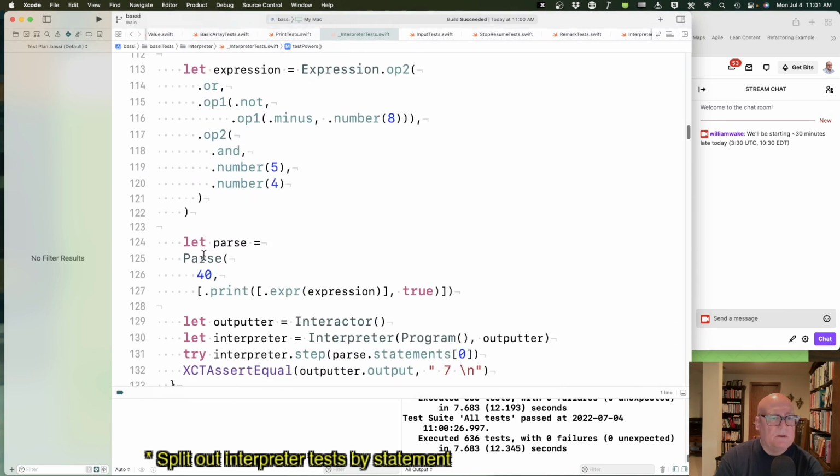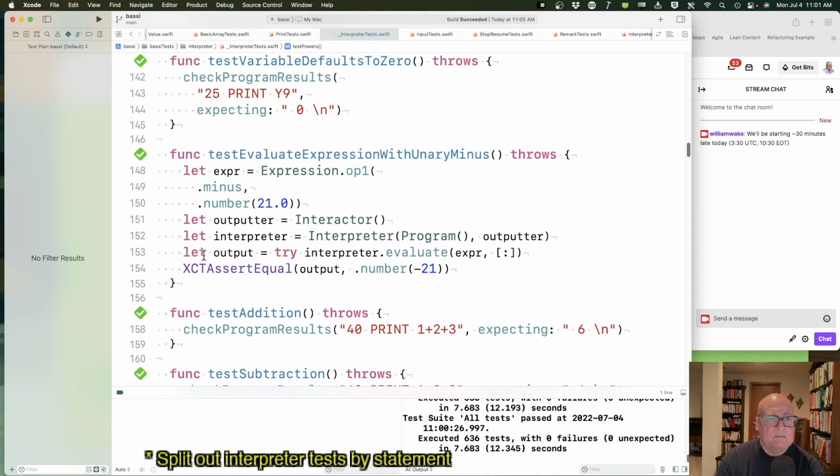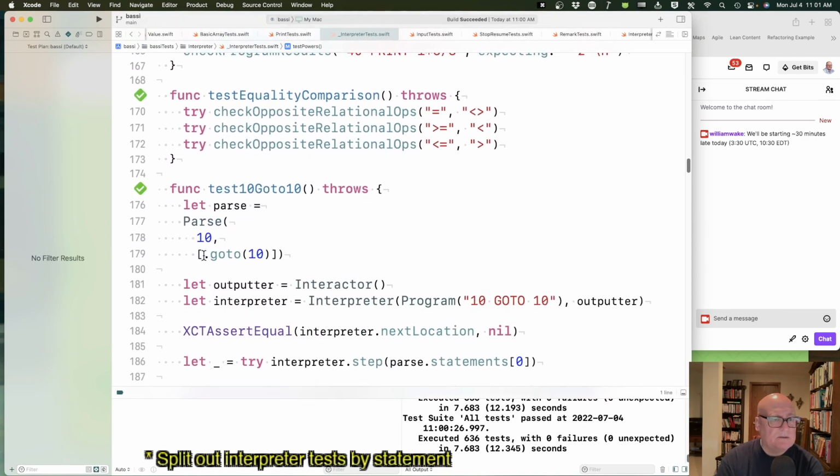All right, let's pull out all these expression ones, but I think we'll pull the system functions out to its own thing.